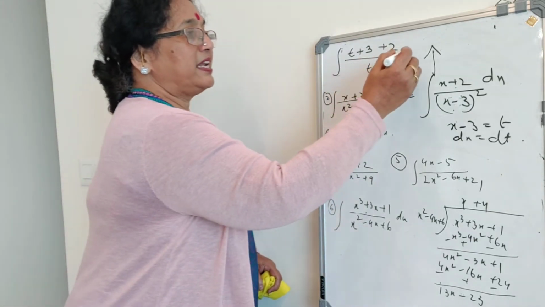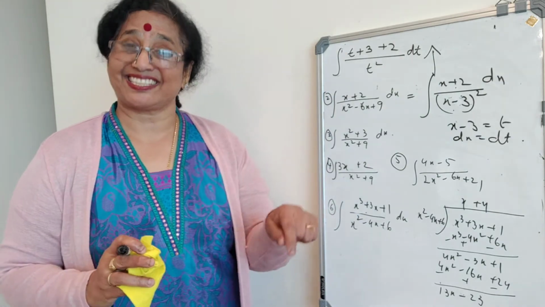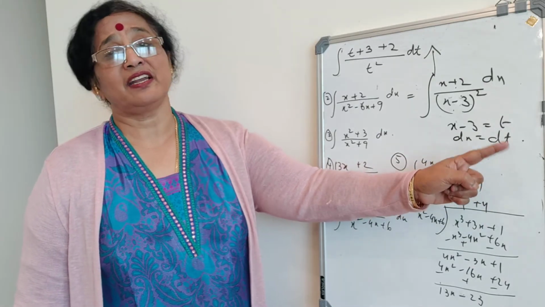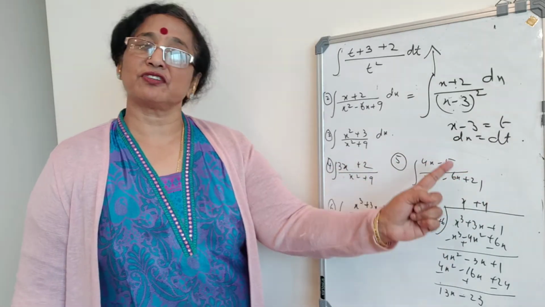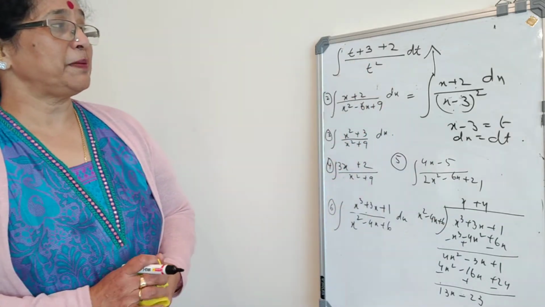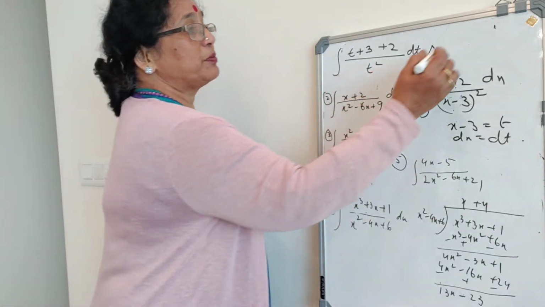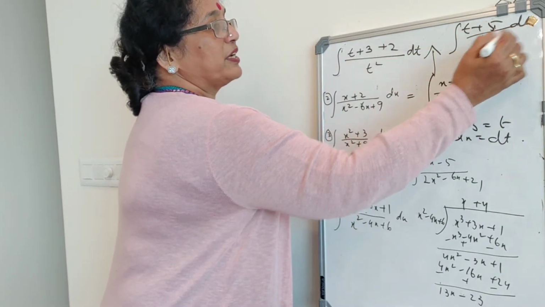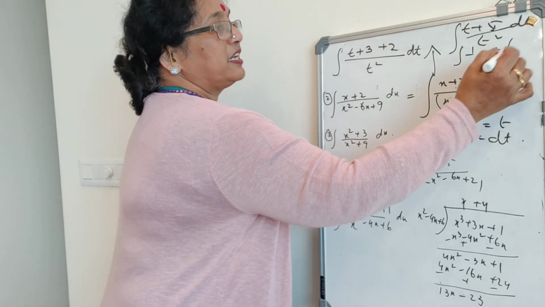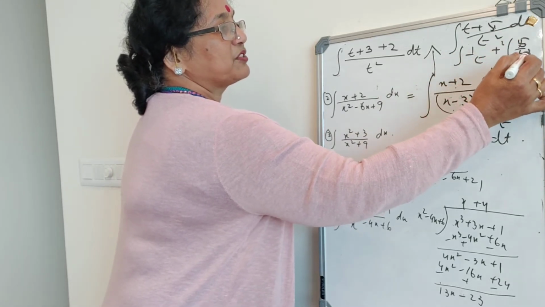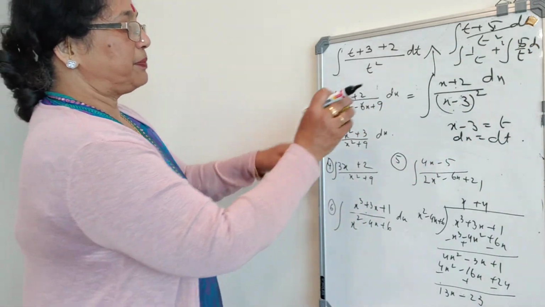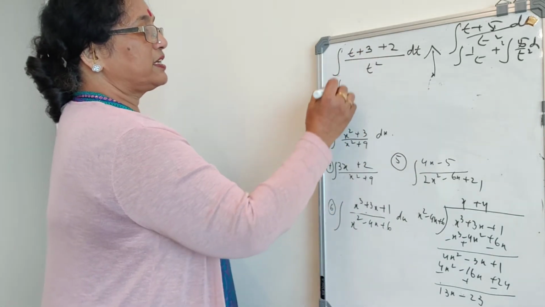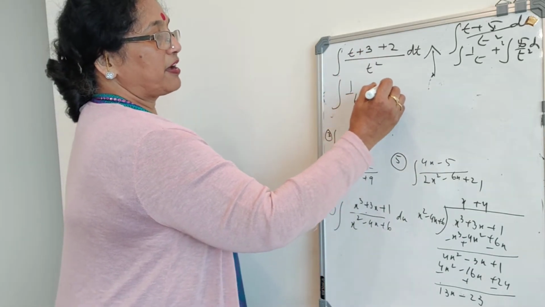And you know how to do this. And dx becomes dt. You cannot have t and dx. That is why we are differentiating, to replace dx with dt. Function of t, dt. Function of theta, d theta. Function of x, dx. So here you have t plus 5 by t square, which becomes integration of t plus 5 by t square dt. So integration of 1 by t, if I separate it, and integration of 5 by t square dt. So after substitution I get integration of 1 by t plus 5 by t square.